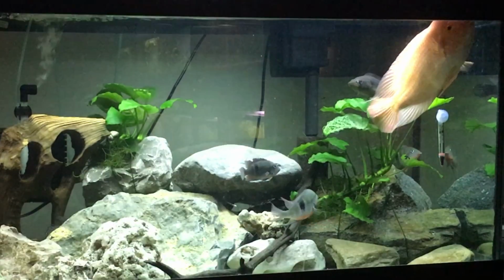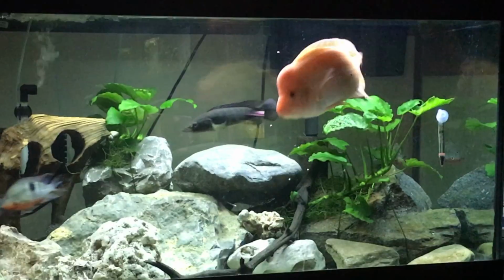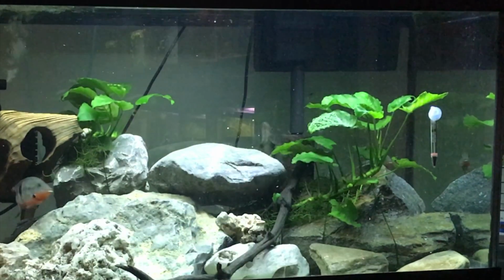I feed him a few different things. We'll feed him some sinking pellets today. Usually the big guys get theirs first. Then I'll throw some smaller pellets and some flake in.